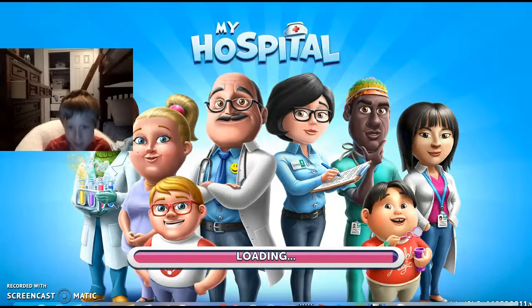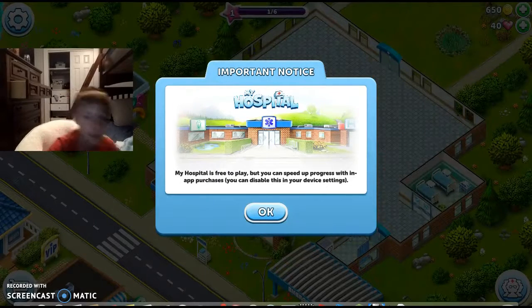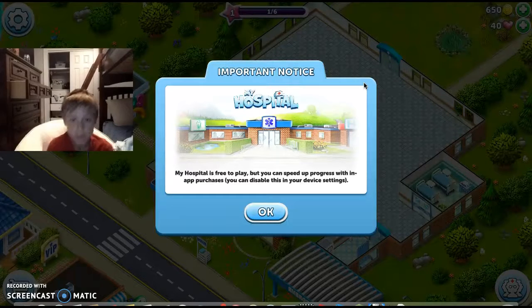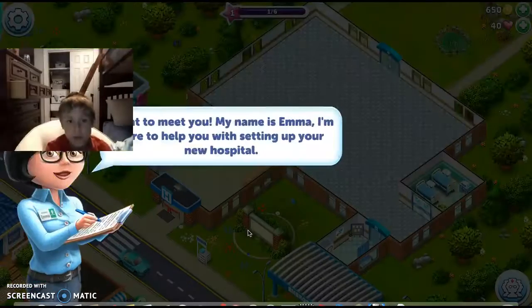I didn't read the cutscene, except for a little bit. I was talking about I finally graduated stuff. So we're gonna get right into this. My Hospital is free to play, but you can speed up progress with in-app purchases, okay? I don't think we're gonna do in-app purchases.